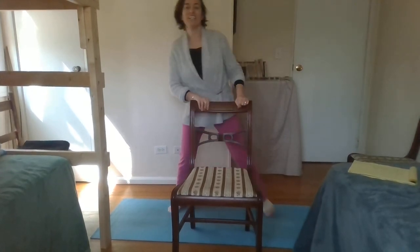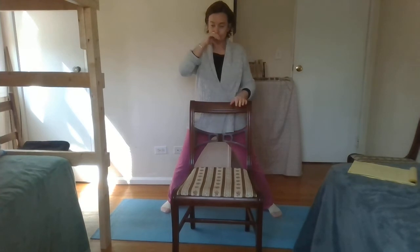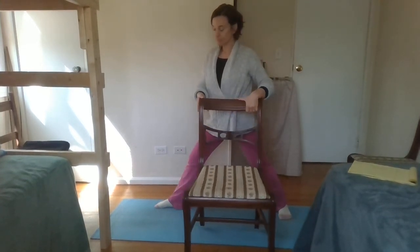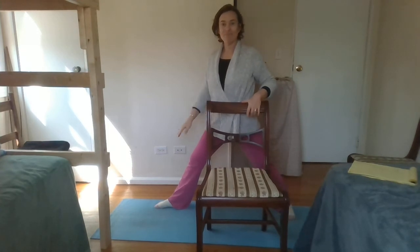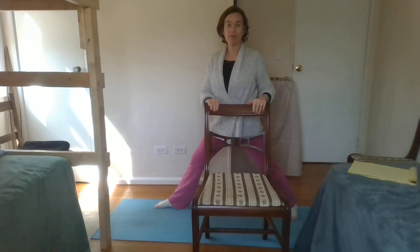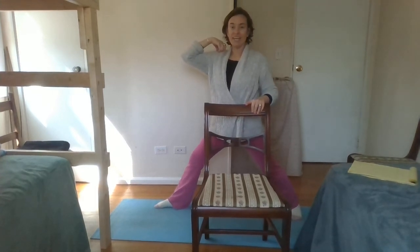Second side, so take the feet nice and wide apart again. And this time we're turning the left foot to the left. There, you guys can see my left foot a little bit better, which means the back foot angles in, all right? You can totally keep both hands on the chair, but if you're up for it, take the left fingertips to your shoulder there. And begin to bend your left knee.